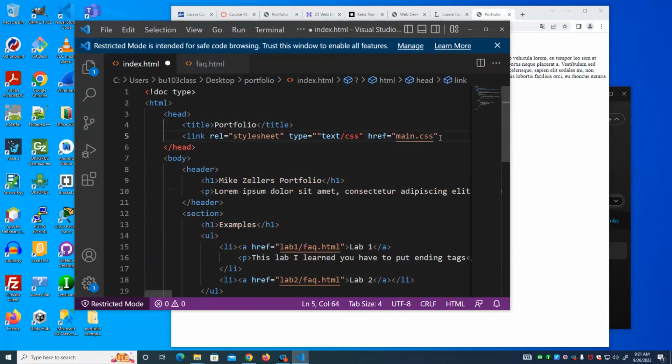Now I'm going to create this main style in the same folder as the web page is. So all I have to do is say main.css.